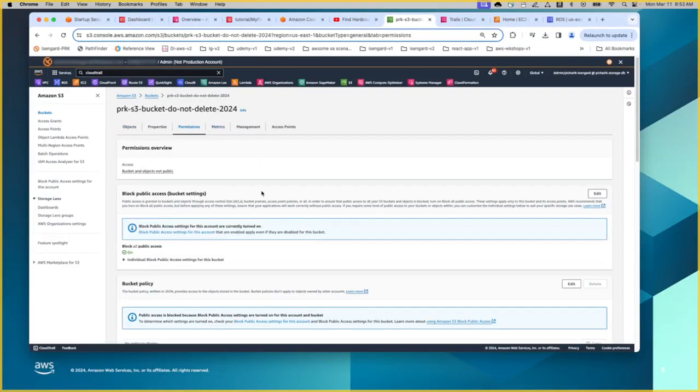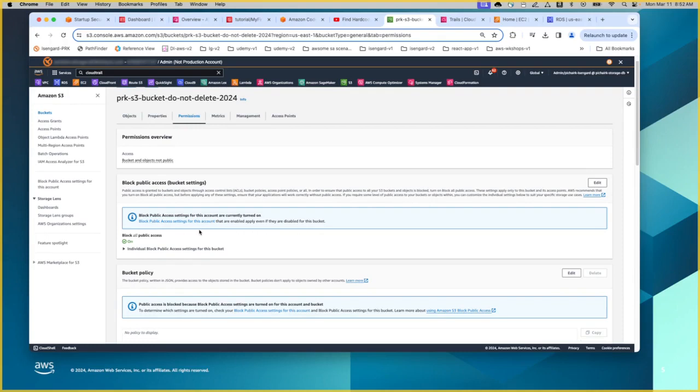Click permissions. And not too long ago, this setting was turned on by default, block public access, which means that once the bucket is created, it will automatically block all the public access.